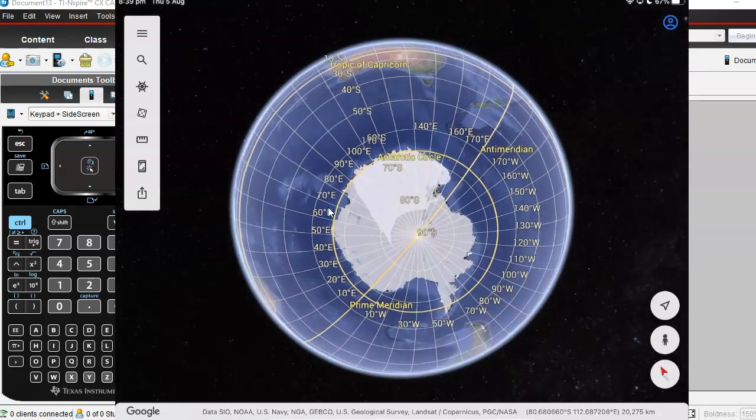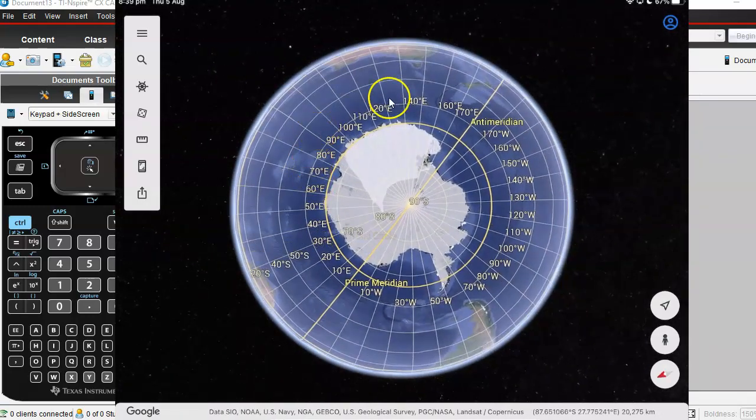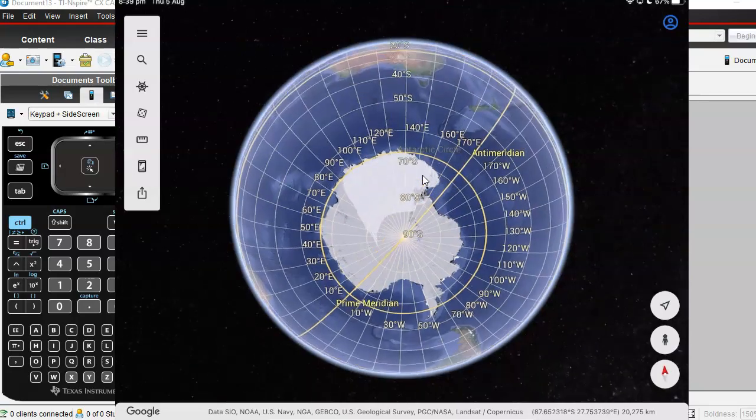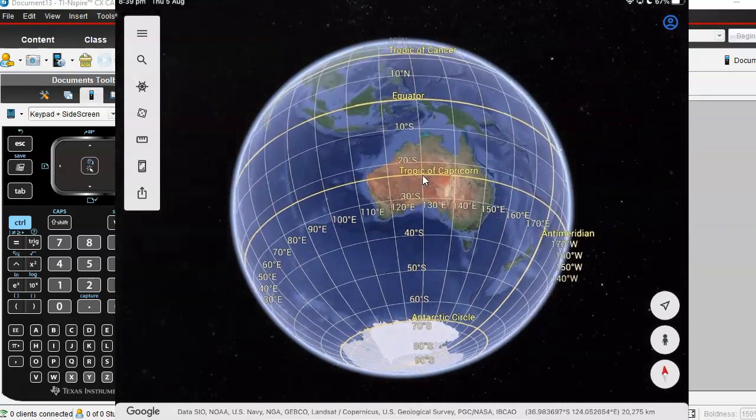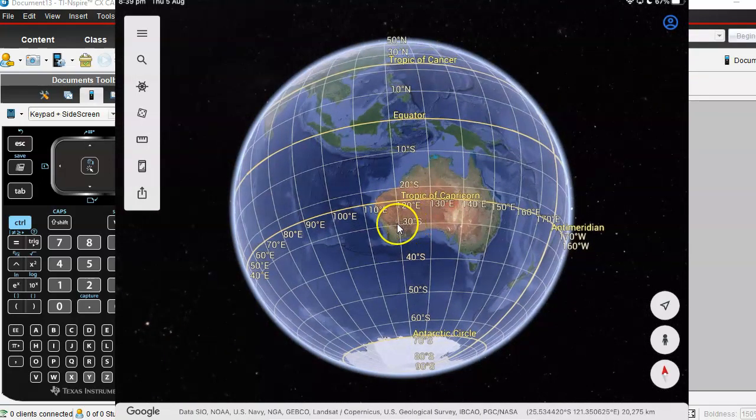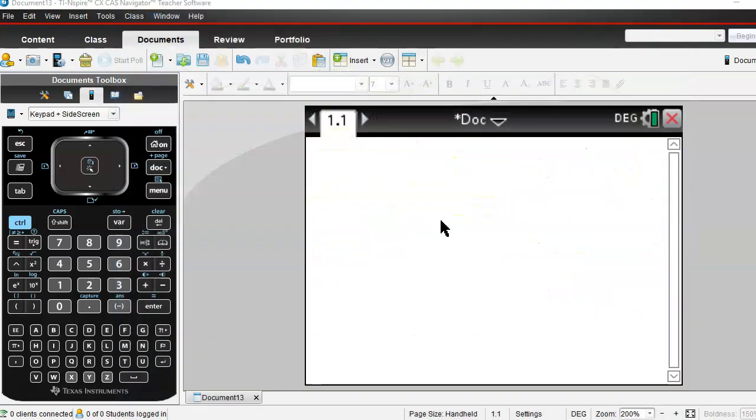You can see, as those lines of latitude get closer to the poles, they get smaller as the circle gets smaller. And so that's what happens with our lines of latitude. So that means the distance between 2 points on the same line of latitude is a bit different to up here on the equator. Okay, so we've got to figure out what the radius of that circle is before we can do anything. So let's get back to our notes.